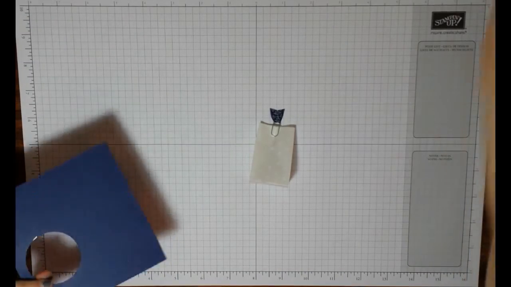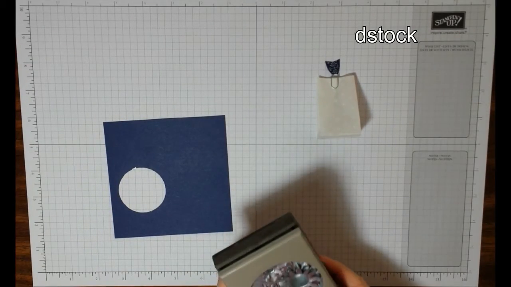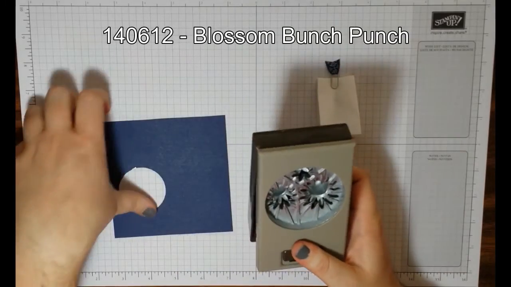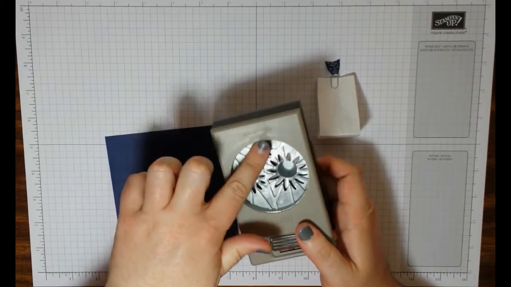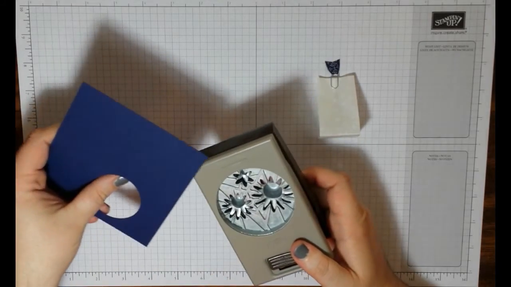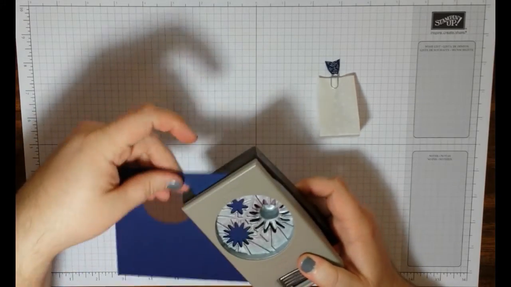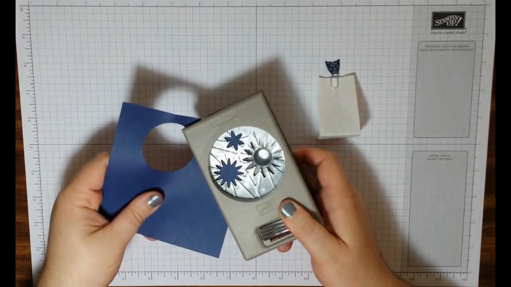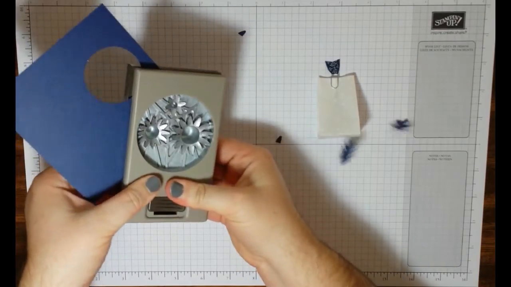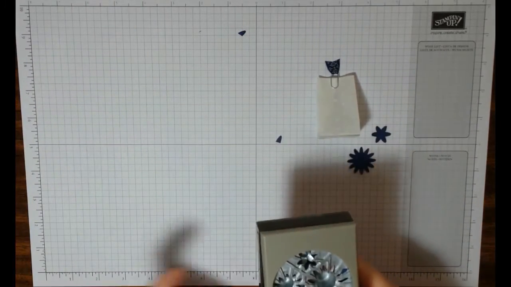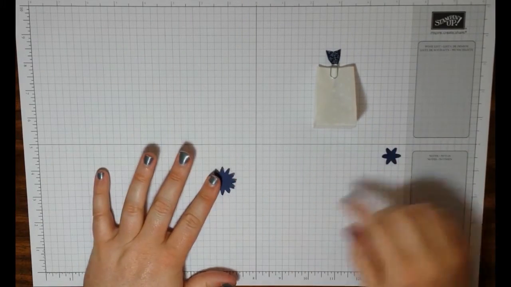Now. Grab a piece of scrap. I used a night of navy. Because my washi tape was night of navy. And I grabbed my blossom bunch punch. Now it has three flowers in it. I only used the smaller two. So I used the middle one and this tiny one. The bigger one just kind of overpowers the little mini bag. So you really don't want to use the bigger one unless you have to. So I am just sticking it in here to cover that. And popping it out. There we go. This one takes some effort for me. Like it's a very tricky, tricky punch. So we have our two flowers.